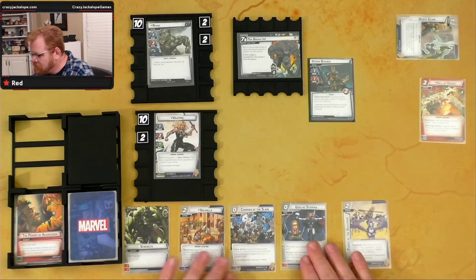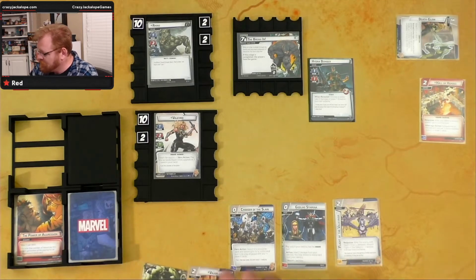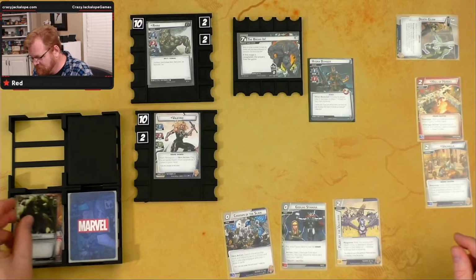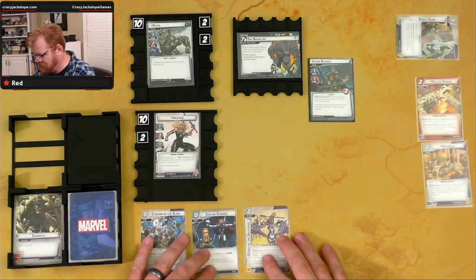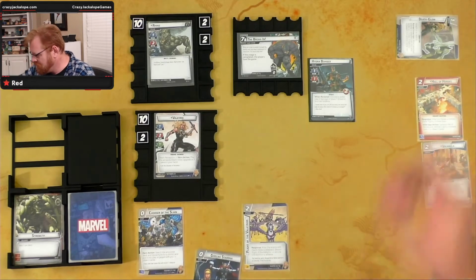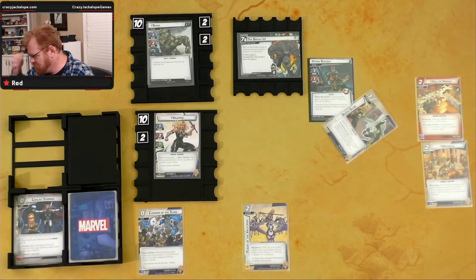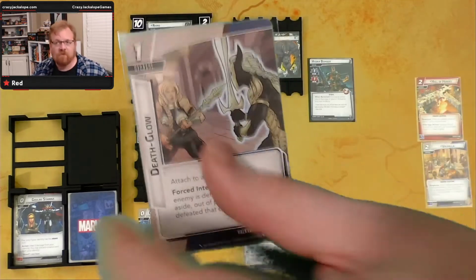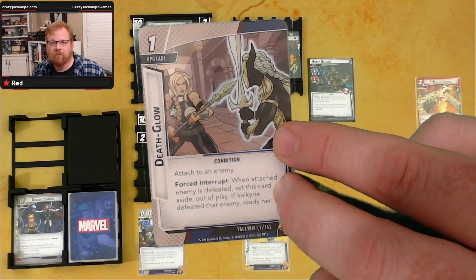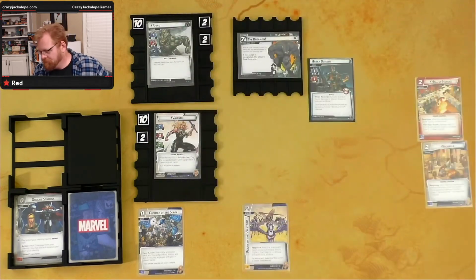All right, so I think we're going to put Valhalla into play. So now we've got the Hall of Heroes, we've got Valhalla. We got stuff going on. We're going to use our Godlike Stamina to put our Deathglow on the Hydra Bomber. All right, so Deathglow says, when attached enemy is defeated, set this card aside out of play. If Valkyrie defeated the enemy, ready her. All right.